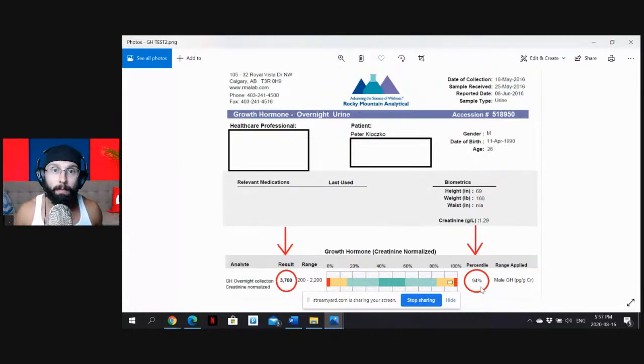I went to the sauna the night before. I made sure I got decent sleep and I got extremely high growth hormone levels. This was back in May of 2016, after I did this perfect month and tried to maintain what I believe affects our natural growth hormone levels as much as possible. Then, because this was the May 2-4 weekend here in Canada, that weekend I did some drinking. I mixed in this light drinking over the weekend, and I'm getting this test done on Wednesday at 8 in the morning. So I'm going to manipulate things and see how these factors affect my growth hormone levels.